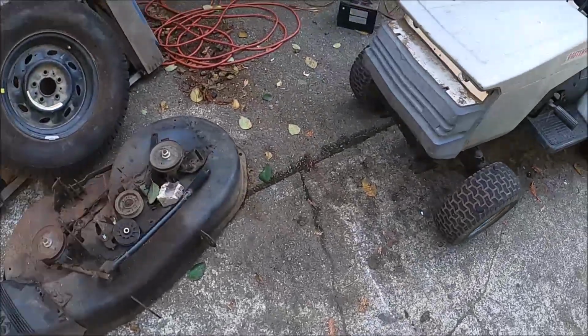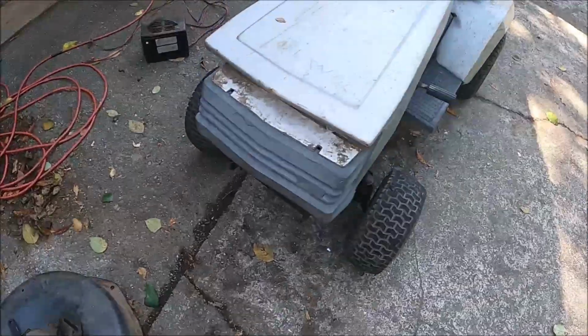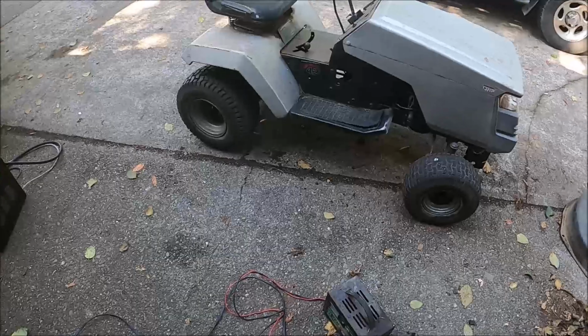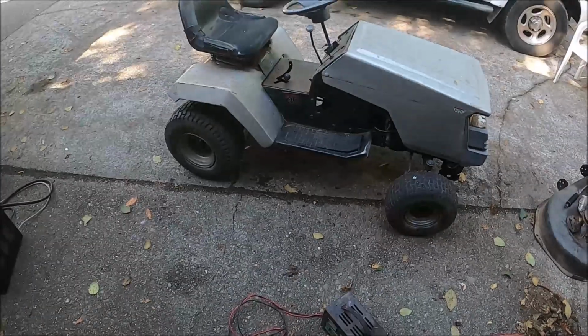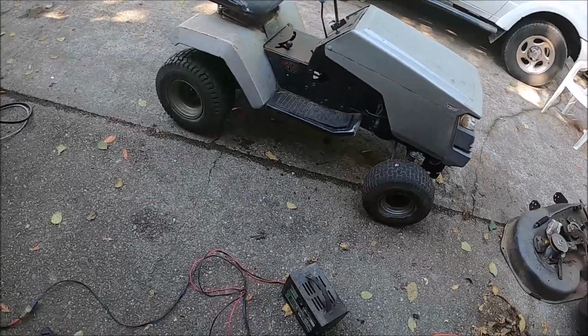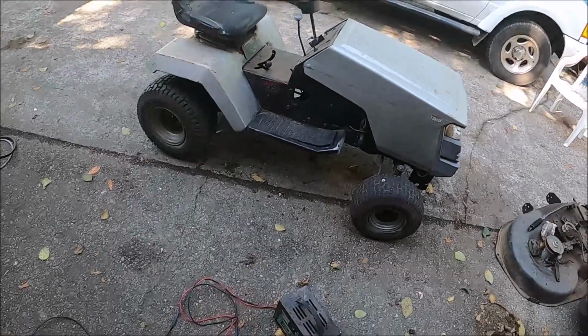Project. Now I got something to tow the little garden trailer with. Get that wood up, save some track time, and beat on something that didn't cost anything. Anyway, that's how we do it. We'll catch you guys next time.